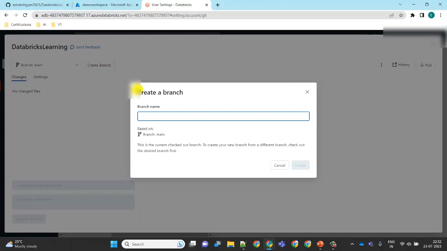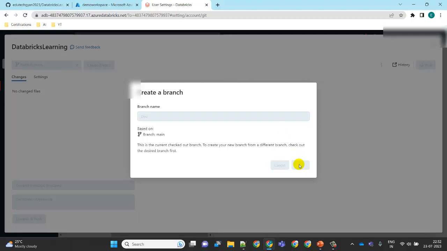Oh sorry, I mentioned it there. Once we click here, you will get this kind of interface. So I have mentioned dev as the branch name, and I'm creating this dev branch based on this main branch. So our main branch is the base branch, and this is our development branch. Whatever changes we make on this dev branch will only be stored in the dev branch for the first check-in. Once we open it for review, and once the review is done, we merge our development code to the main branch, and then we can see it on the main branch. So now I'm creating the dev branch here.